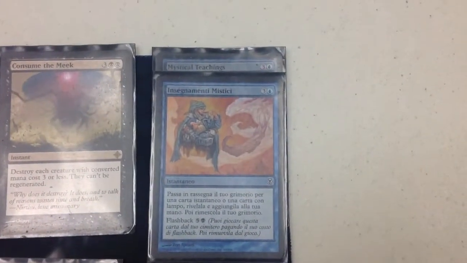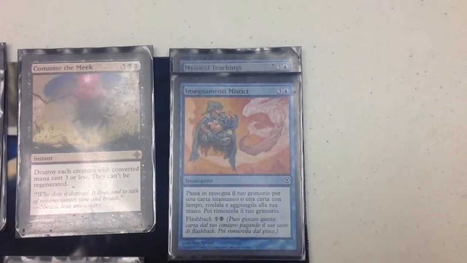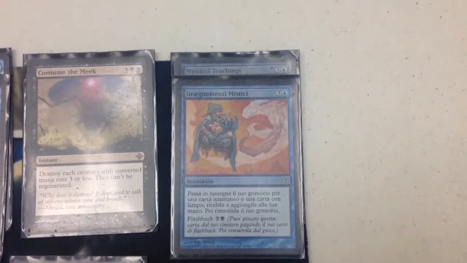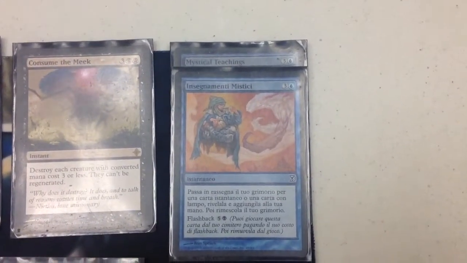There are two Mystical Teachings. This is the Italian one. The English one in the back is: tutor for an instant or card with flash, reveal it, and put it into your hand. Flashback 5 and a black. It is an instant, so that is very nice. Not having to tap out for this at sorcery speed makes it playable in Modern. Very, very nice. Thank you, Morrow, for that.